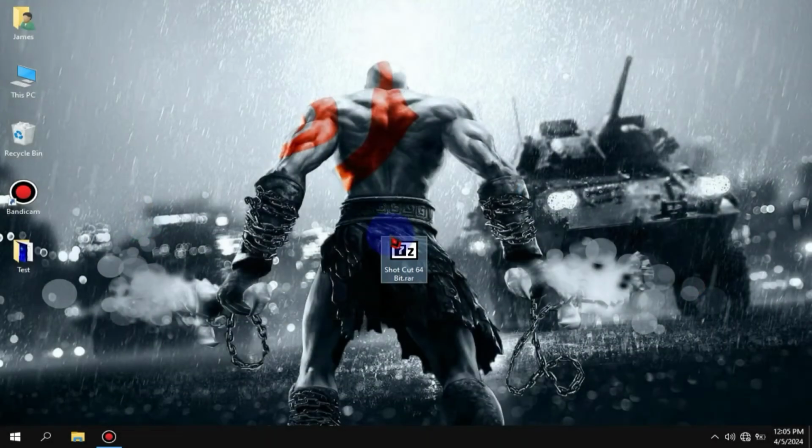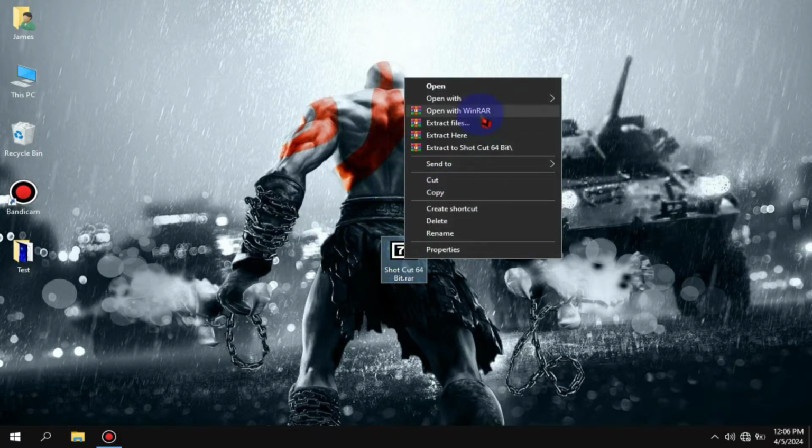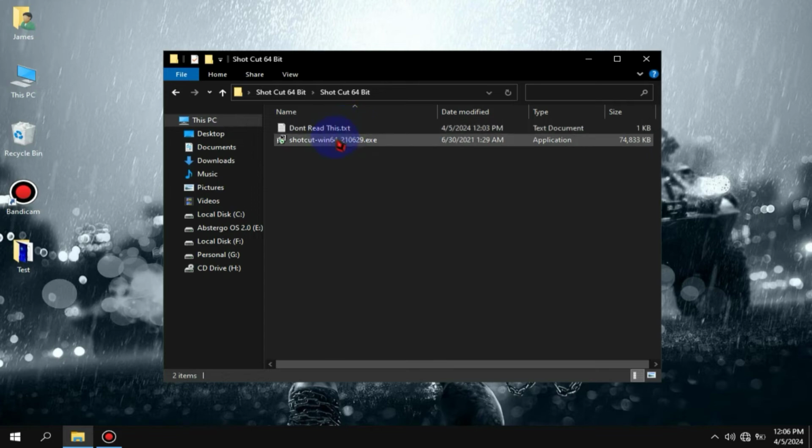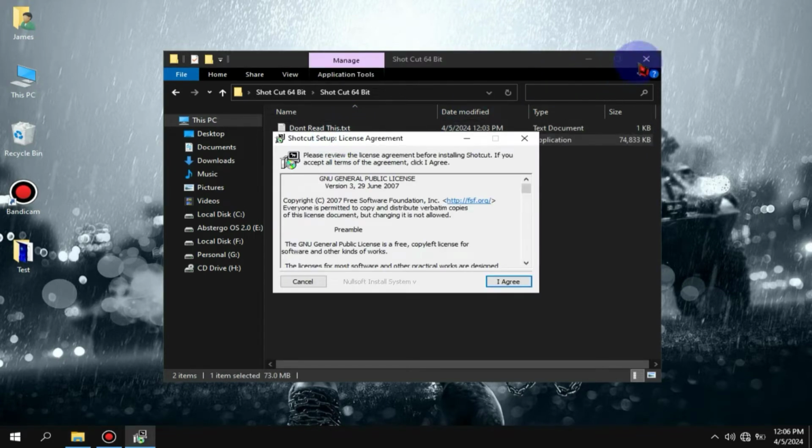Let's roll. You can find the link to this zip file on my website. I have provided two links, one for 64-bit PC and the other for 32-bit PC. So choose the one that is suitable for your PC and download it. After downloading, you will receive a zip file, which you need to extract. Once the extraction is complete, you will see a folder in which you should launch the setup file.